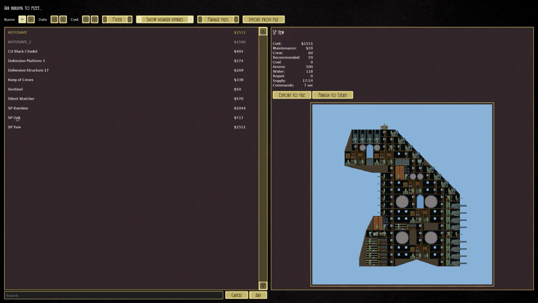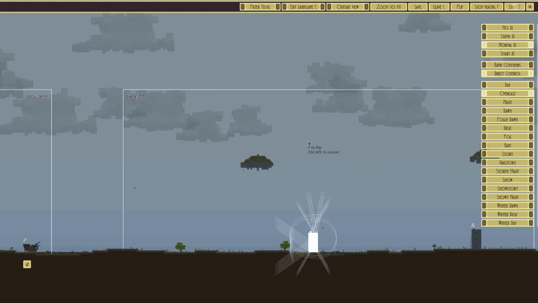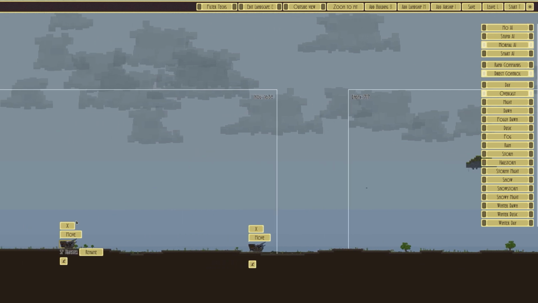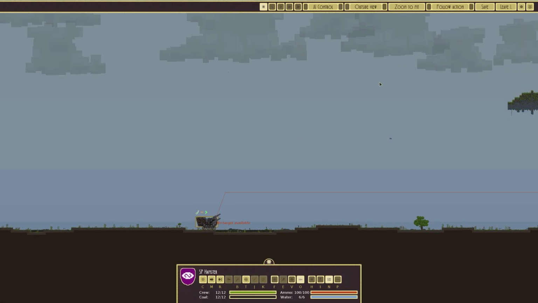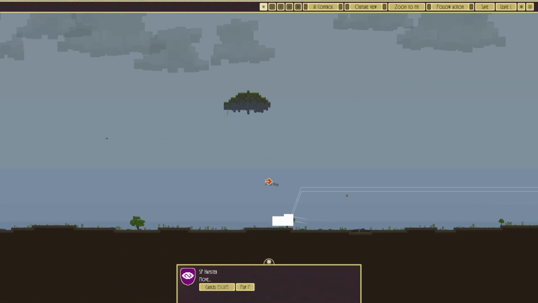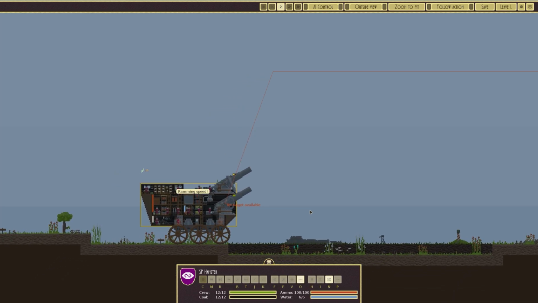And against a building... Oh, the orc is about the right cost. I was going to say, I only put one in. 819 versus 717. We are not going to win this fight at all. Okay, so no target available. I'm going to say ram and go there. And let's see if it can actually move.